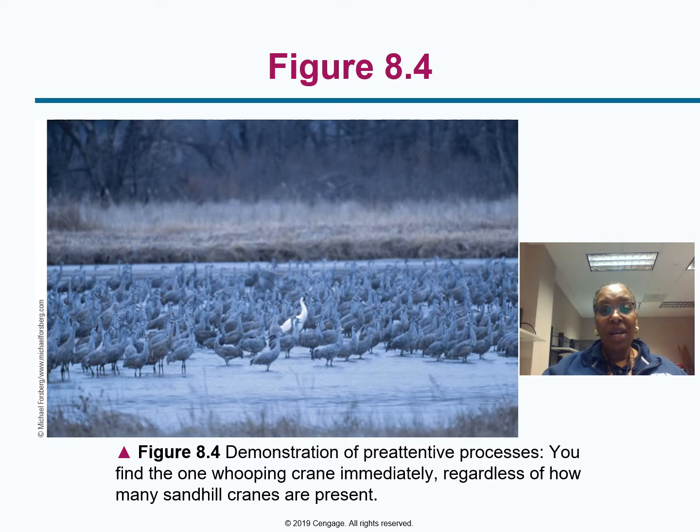Now, to illustrate how an unusual object may draw your attention, find the whooping crane in this picture here on the slide. It's going to be within the flock of sandhill cranes. When anything differs drastically from items around it, basically by size or shape or color or movement, we tend to find that through what we call a pre-attentive process, basically meaning that it stands out immediately. So as you can see, among all those in that flock, there's this one white one, and because of the white, it drew your attention immediately. Okay.